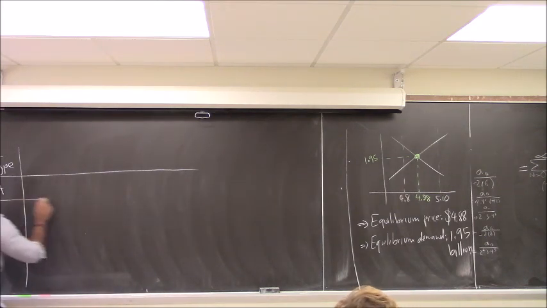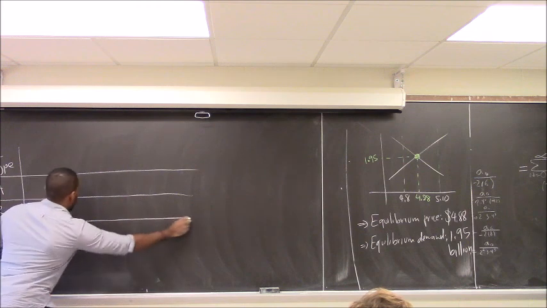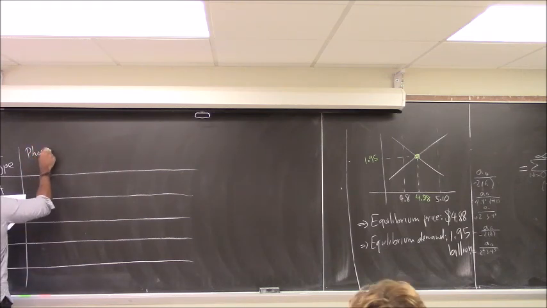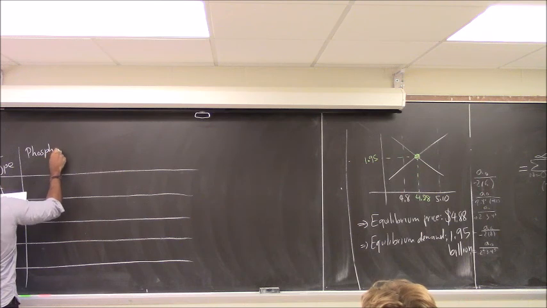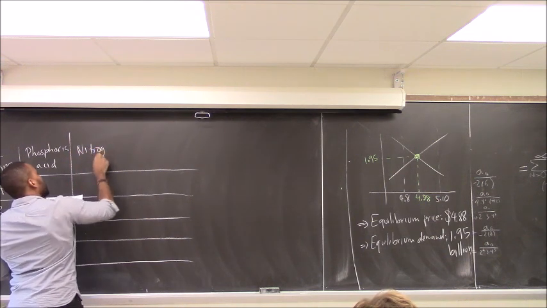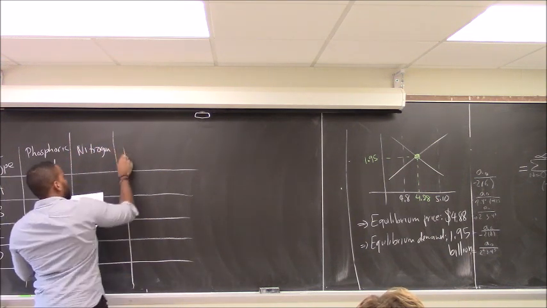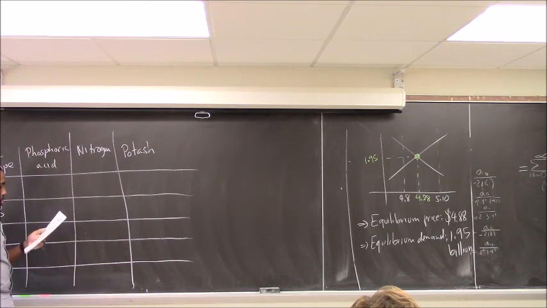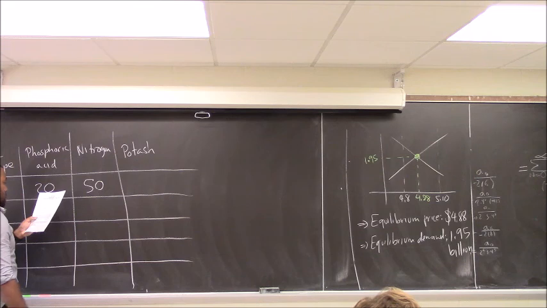let's look at type A, we have type B, we have type C, and we have type D. And they each contain different amounts of phosphoric acid, versus nitrogen, versus potash, which I think is some sort of potassium compound. Yeah, so let's go through. Okay, mix A has 20 pounds of phosphoric acid. It has 50 pounds of nitrogen, and it has 20 pounds of potash.